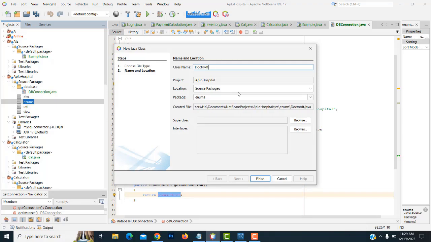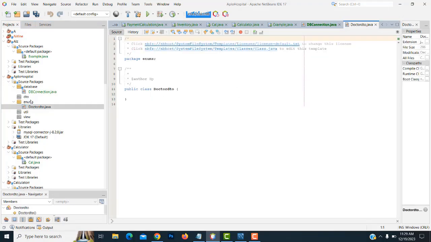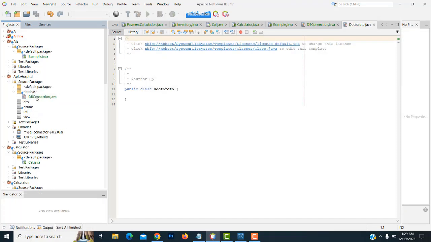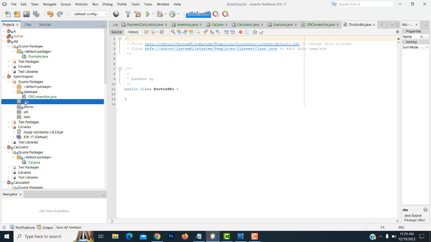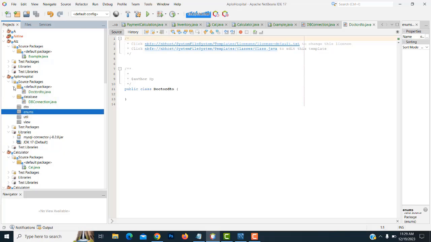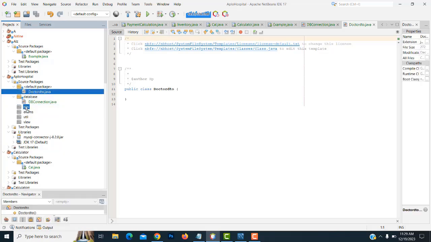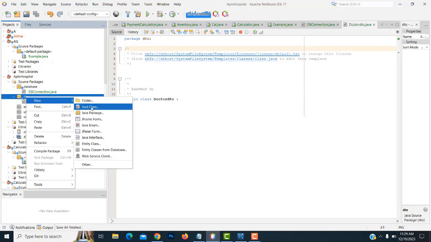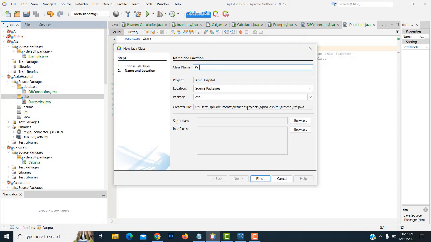Not here, you have to drag and drop it inside the DTO package, not the default one. We'll create another DTO, which is a patient DTO.